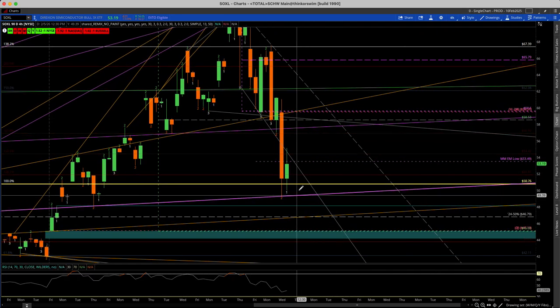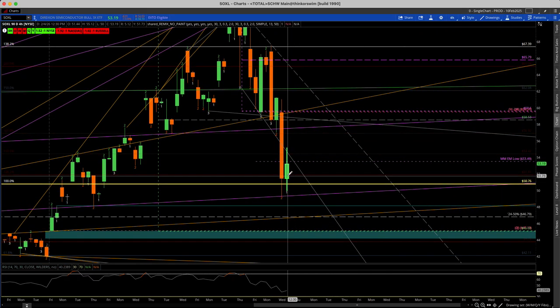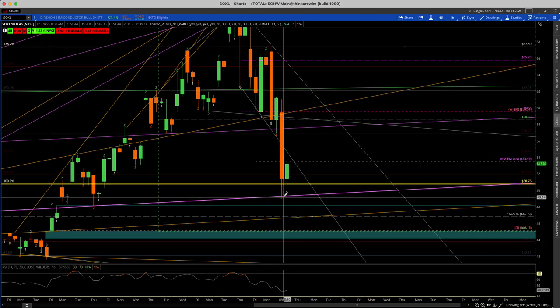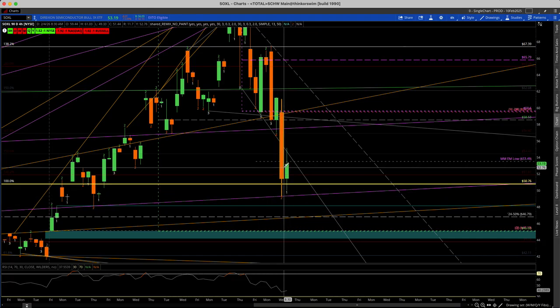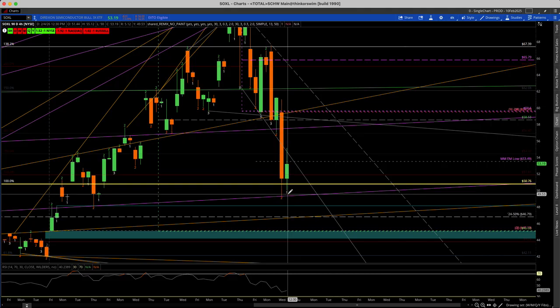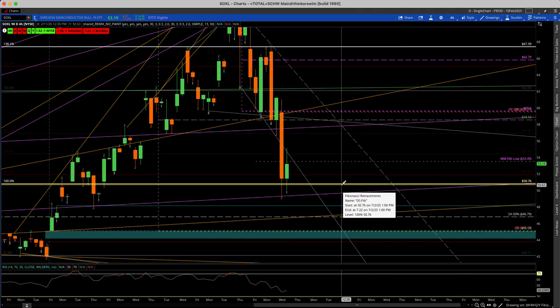exit, right? The very clear entry is the low of the 1 from the second 4-hour candle from Wednesday. That's down here at 50 flat. And the magnitude of the move is the low of the 2, which was the first 4-hour candle from Wednesday. So obviously not a lot of magnitude right there, right? The 49.33 to 50 flat, about 67 cents worth of price movement. So obviously you wouldn't want to take it for just that move alone. You would be looking for some follow through on that continuation, right?